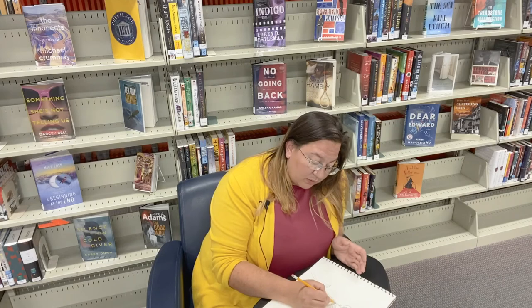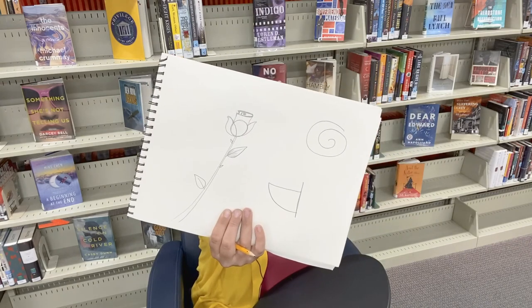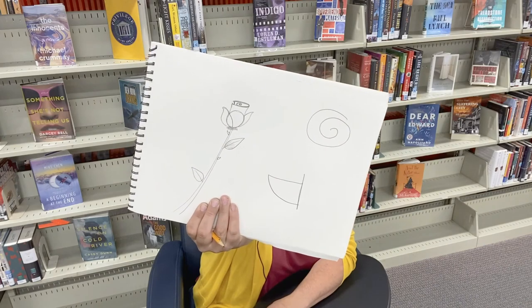When you're all done you can shade the leaves in if you want. I would shade most of mine in. Go ahead and shade it — take your time and shade this in at the base of the rose. I'm just going to add a cute little detail that makes it look like it's attached to the stem. When you're done you can color it, play around, make them bigger, make them smaller, make a whole bouquet out of them.